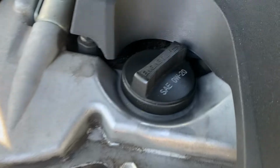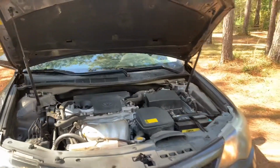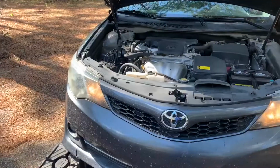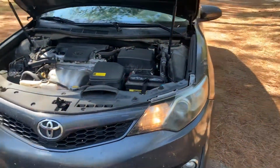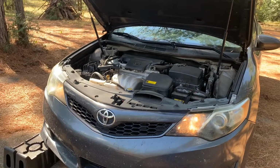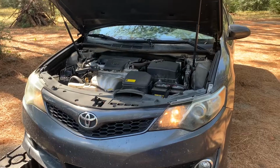First off, make sure that you get the correct oil for the car that you have. So you need oil and an oil filter. I've got the car running right now because it's been sitting for a couple of days and I want to get the oil hot enough that it just drains easier. Don't want to get it so hot that I burn myself doing the job.